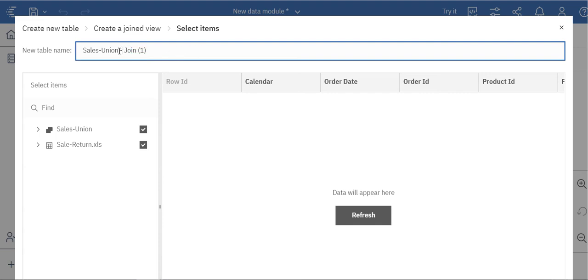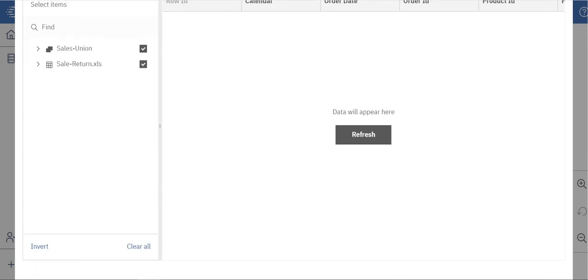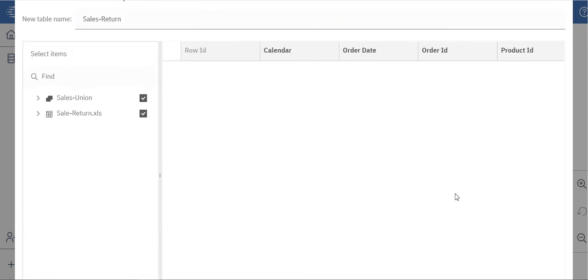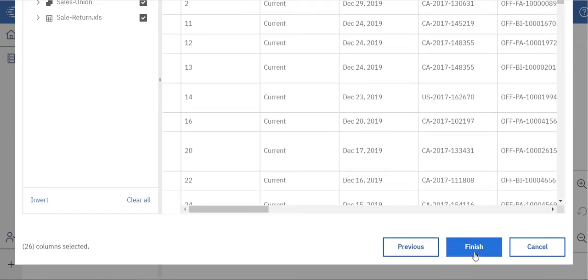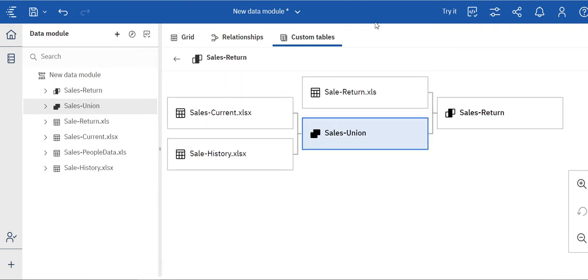I'm going to call it sale return. Alright, the sale return table. Let's refresh. I got it finished. You can see here we have a new table which contains the data of the sales, current sale and history sale, including return information.